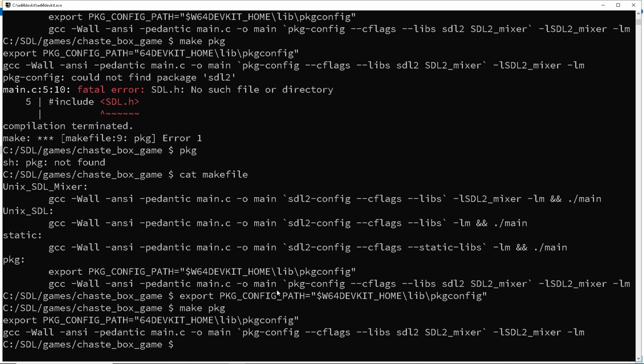That's very weird. That's bizarre. It runs from the terminal, but it doesn't actually run. I guess it's because it's not a real Linux environment.